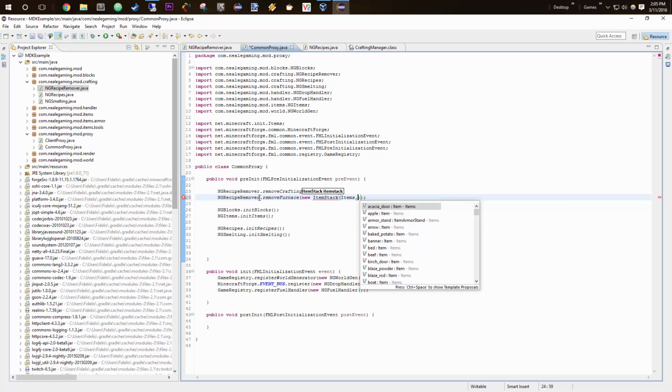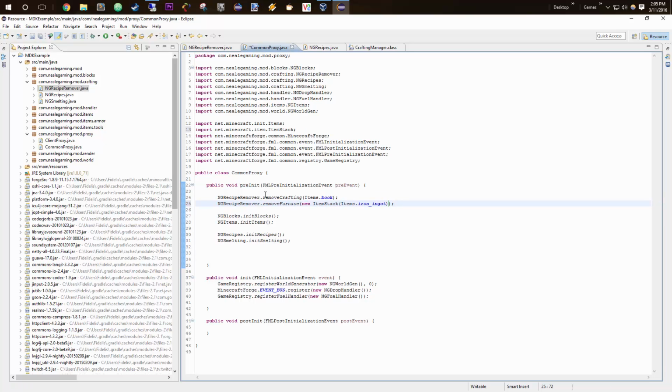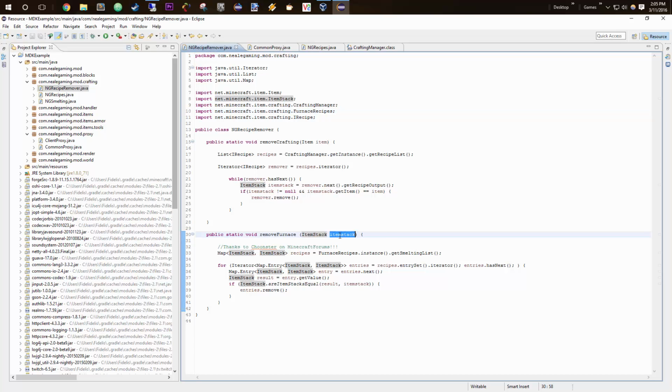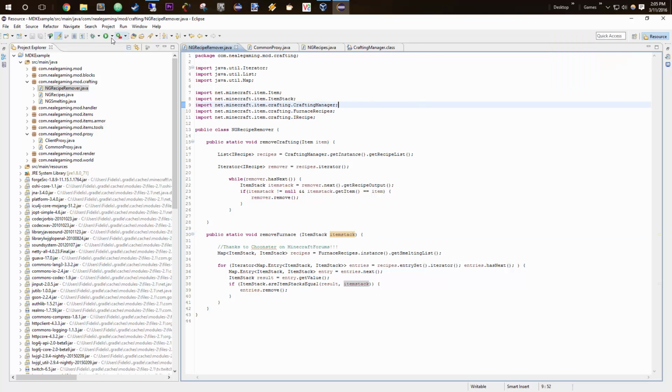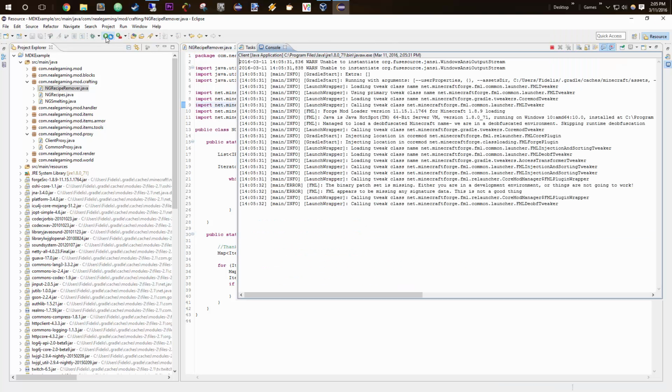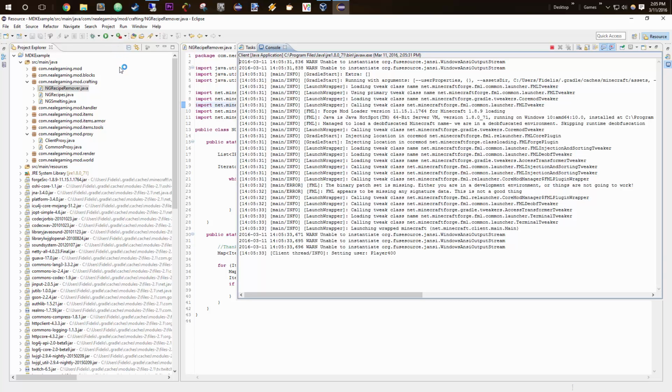Remember, this is the result that we're passing along. Iron ingot. And import ItemStack. So when this triggers, for us to remove this ingot, it's going to come over here and look for this right here, which is the result, I believe. Yes. Let's fire it up and give it a try. Make sure I did everything right.